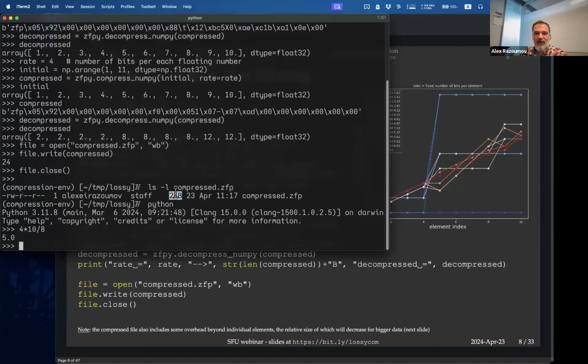The reason for this is that it's not only these numbers that are stored here, but also the array's length, the shape and the type of the array. So it's an extra 19 bytes that are devoted to that. But as you start going to bigger and bigger arrays, then the efficiency of your storage is going to be much better.